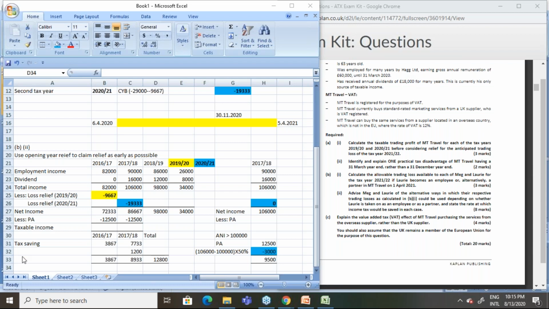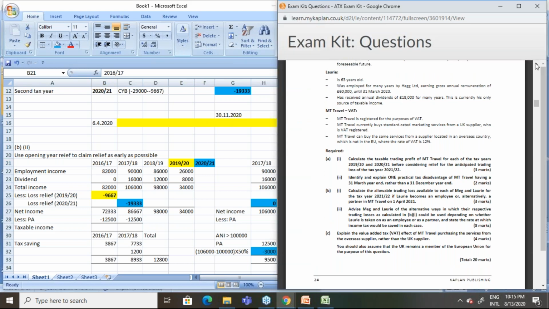Okay, and you can always use abbreviations, PA, IHT, it doesn't matter. You are not given marks for formatting. Don't waste your time formatting your answers, because marks are not allocated for formatting. Whatever format you maintain, you don't have to justify these figures, even though I center them. Don't waste your time doing that. Just leave it as it is. If the calculation is right, and if you have explained it with the relevant keywords, then you will be given marks. So let me quickly look at this question also.